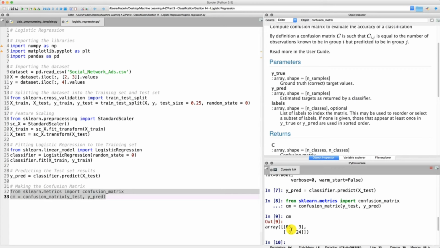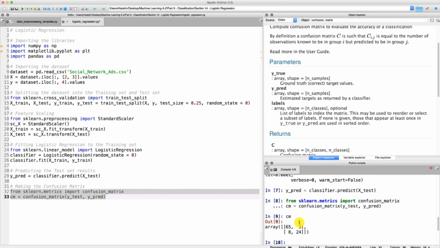Okay, so here's the matrix. We will analyze the confusion matrix in much further detail in the final section of this part about evaluating the model performance. But so far, I'm just going to tell you that the two numbers here, 65 and 24, are the correct predictions. And those two numbers here, 8 and 3, are the incorrect predictions. So we can see that we have quite a lot of correct predictions. That's good. We have 65 plus 24 equals 89 correct predictions. And we have 8 plus 3 equals 11 incorrect predictions. So that's good. That's a first step into evaluating a model performance.